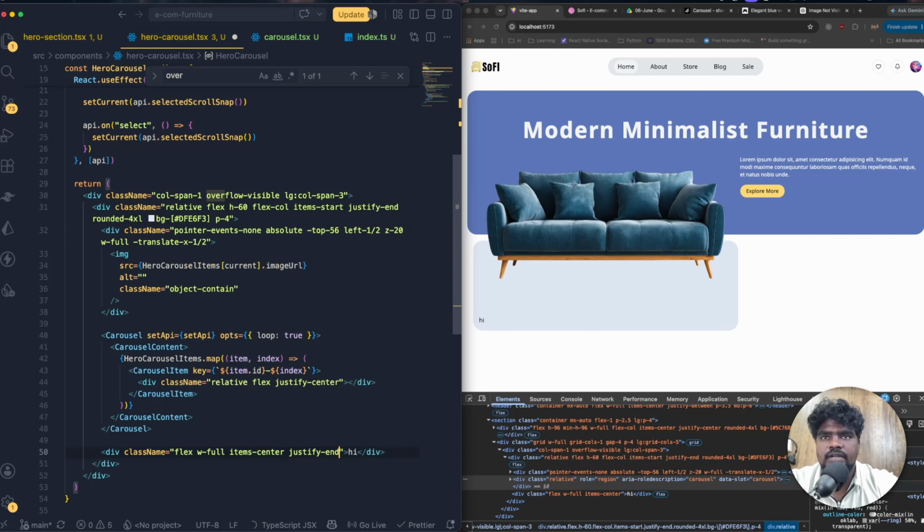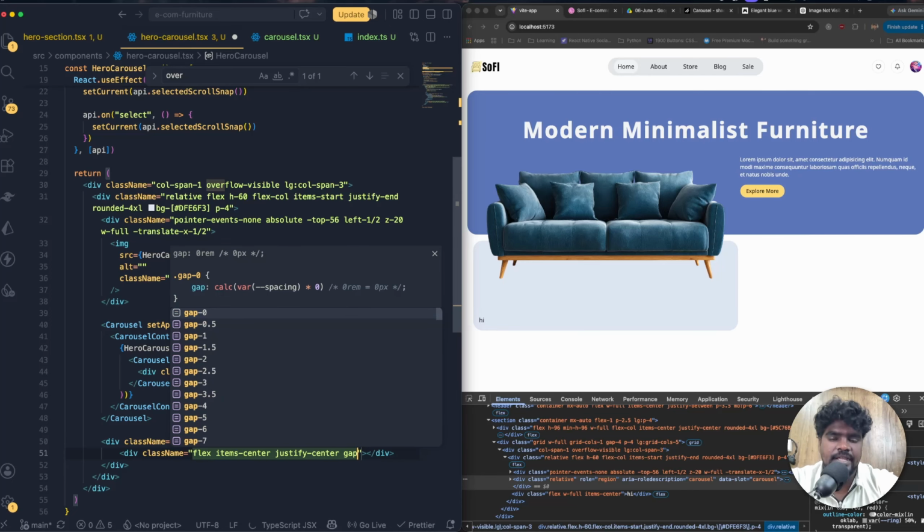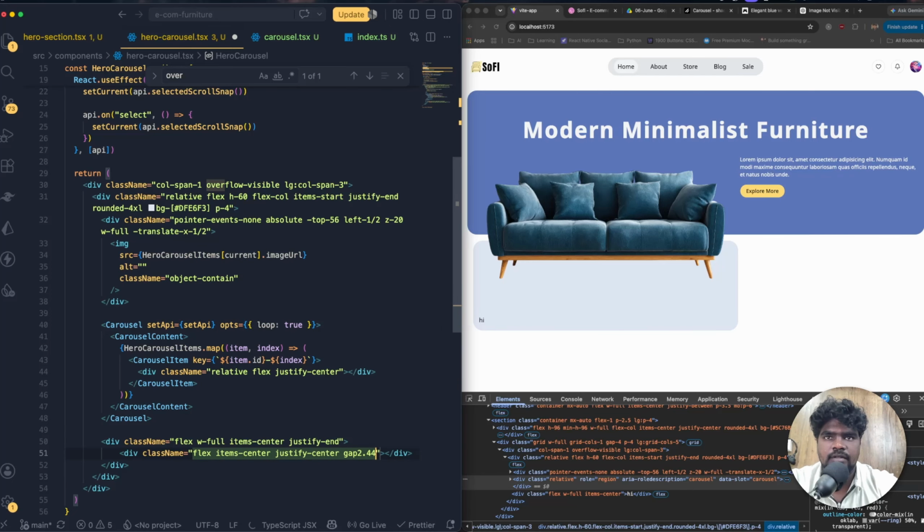I'm going to make sure everything is aligned at the end. This is the place where I'm going to create a div where I can wrap those two different buttons. I'm just going to say className flex, items center, justify center, gap 2.5.